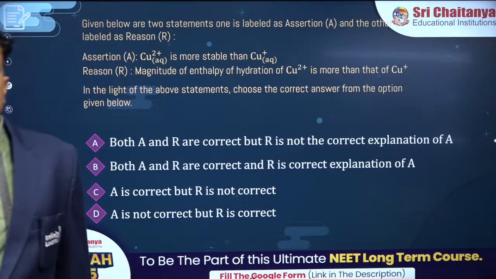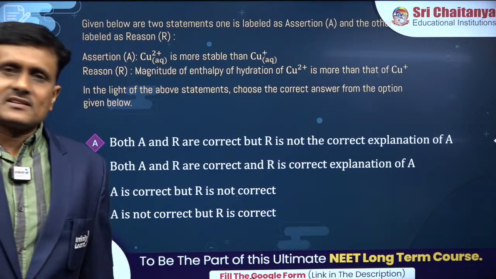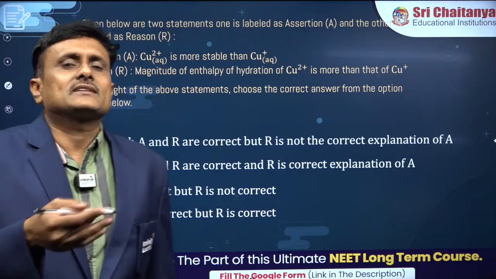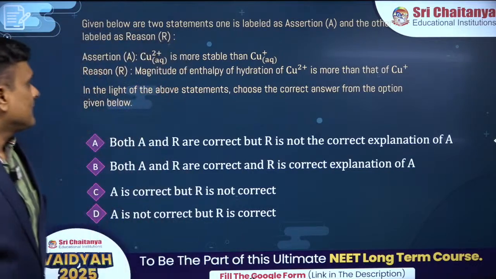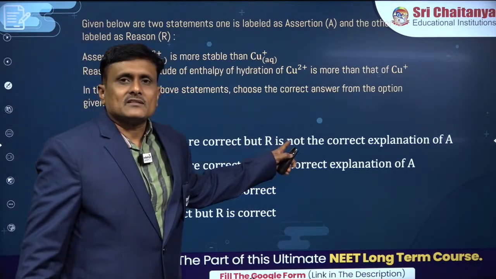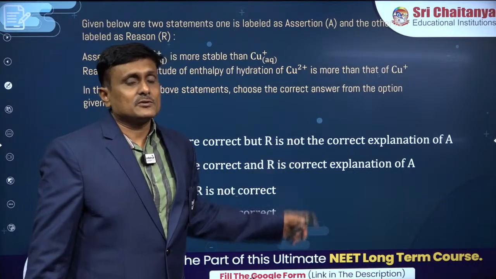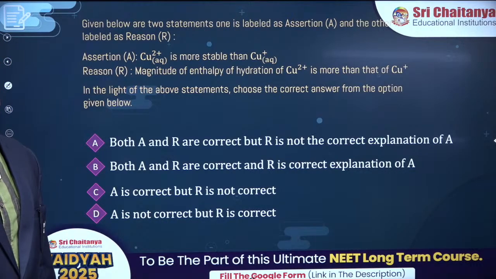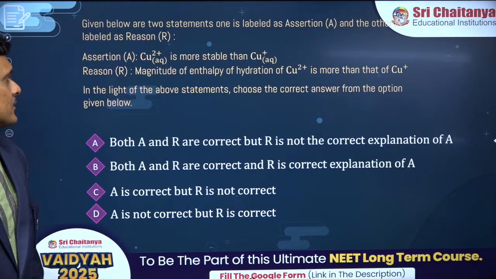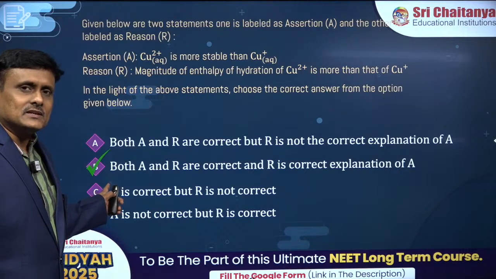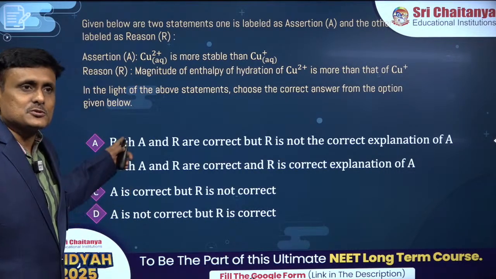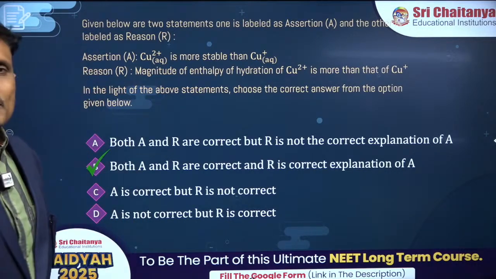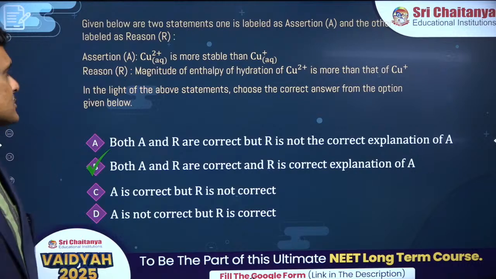Absolute presence of mind. You see, usually how interesting the questions in NEET are. Usually assertion and reason are correct, and reason is the correct explanation of assertion is given as A. You see, to check your presence of mind, they just interchange the A and B options. Have you noticed? You know that copper plus 2 has more hydration. This was asked previously also. So the right answer is B. However, they kept it at this position. Usually it is kept at this position, isn't it, Anil? Alright. So copper plus 2 is heavily hydrated. That's the reason why copper plus 2 is more stable.